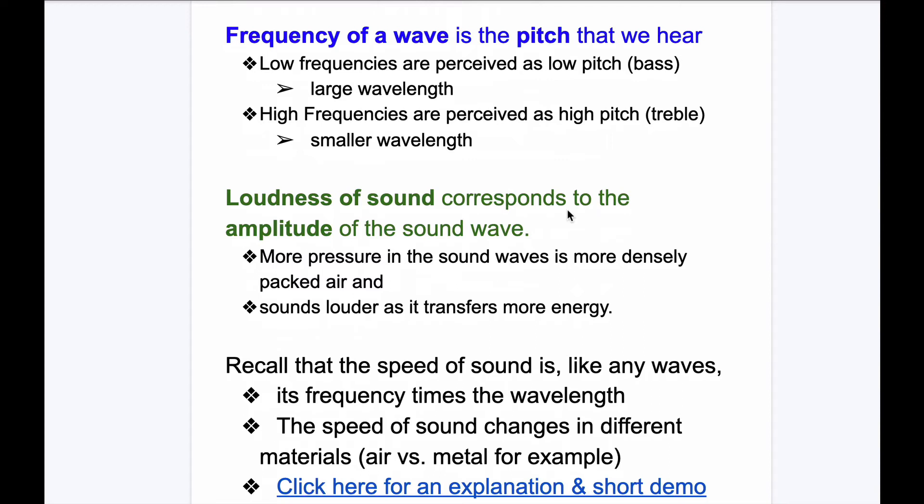Recall that the speed of sound is frequency times wavelength, and it changes in its medium. So if you've ever gone underwater, like you're in the pool listening to music, and you go underwater and you can hear the same thing, but it sounds very different because the speed changes. So think, if the speed changes, what does that mean about the frequency and the wavelength of the wave that happens?